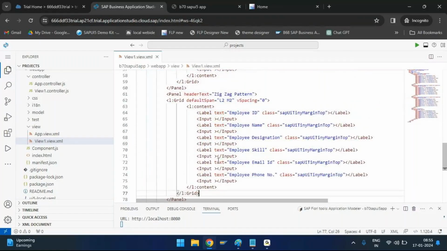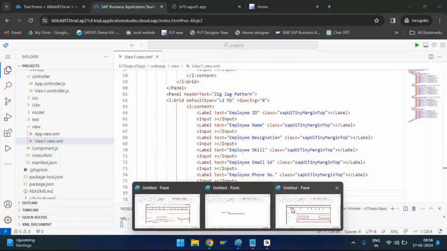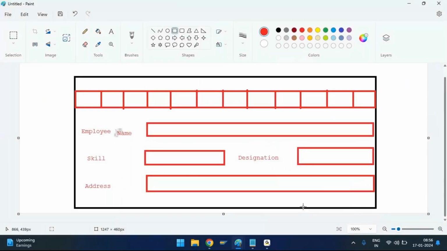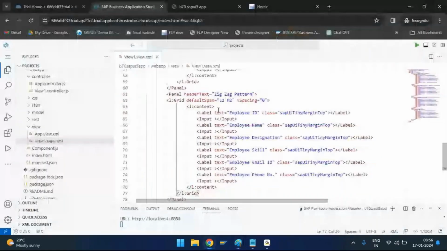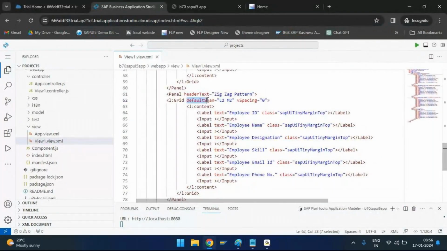All right. So whenever your screen is not following one field per row, two fields per row, or three fields per row design, and it has a combination of these designs, then the first thing you should do is remove this default span from the top. So you need to remove this. That is the first thing you need to do.